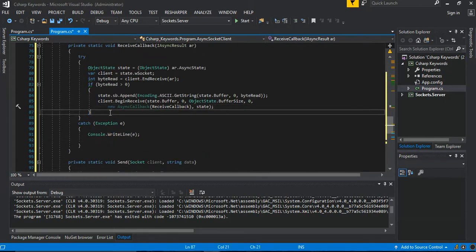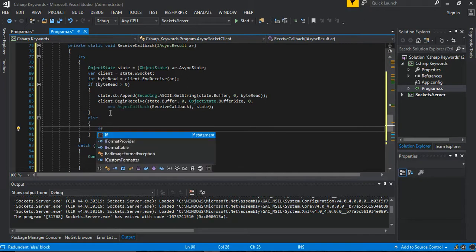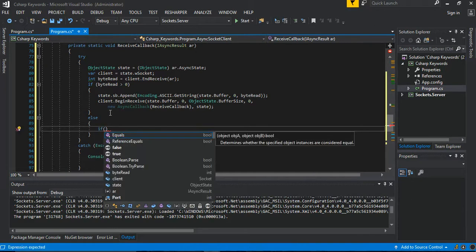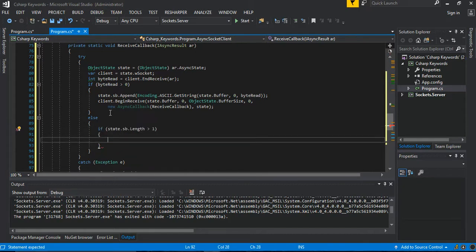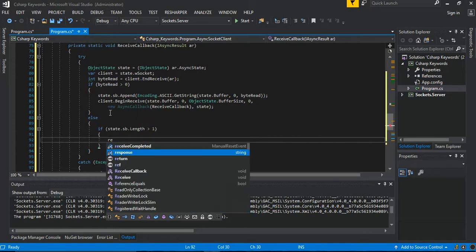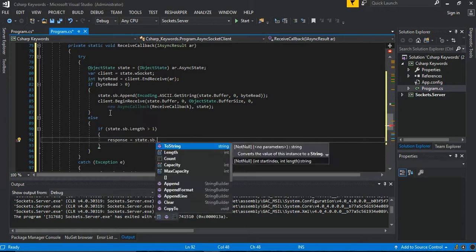Else, we say if state.sb.Length is greater than 1, we say response is equal to state.sb.ToString.